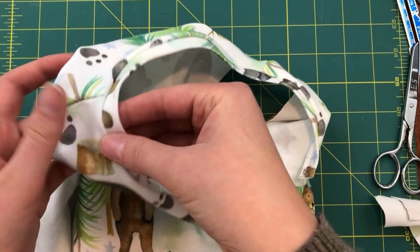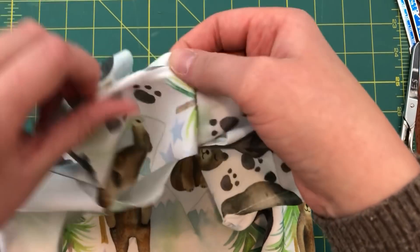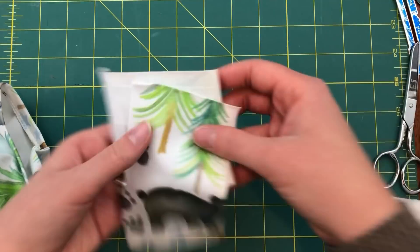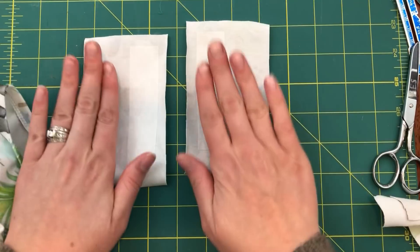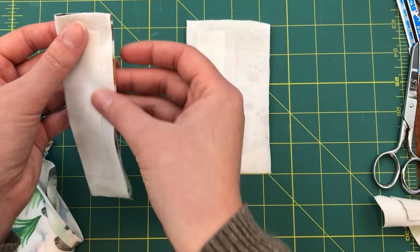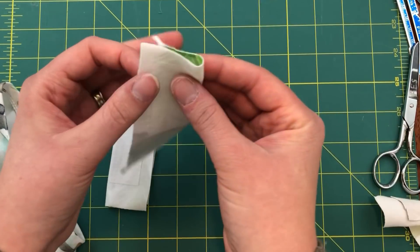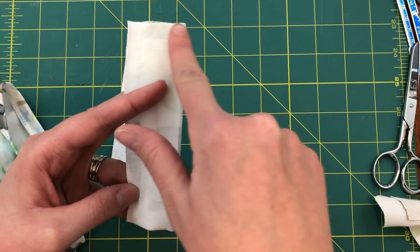After sewing that neck band on, I like to press it with my fingers so the serged part is rolling down — we're going to top stitch that later. You can iron it, but sometimes it's nicer to just do it with your fingers, making sure it's laying really nicely. Now I'm going to set that aside and get my placket pieces. I'll turn them to the wrong sides — here I have them mirroring each other. I'm going to take the plackets and fold them so the right sides are facing each other, and stitch right along here with my serger, doing it at the quarter-inch end.